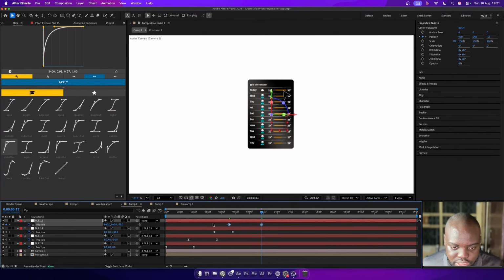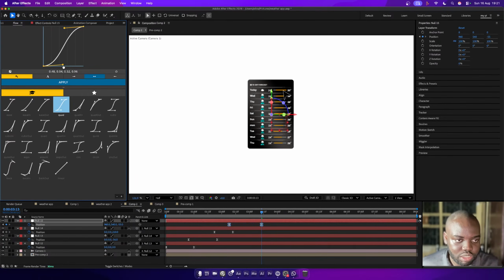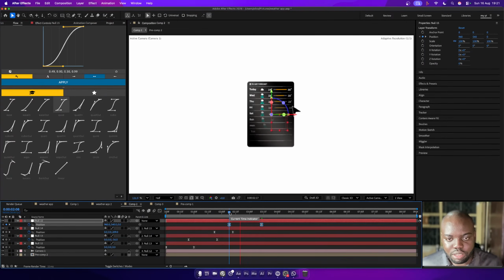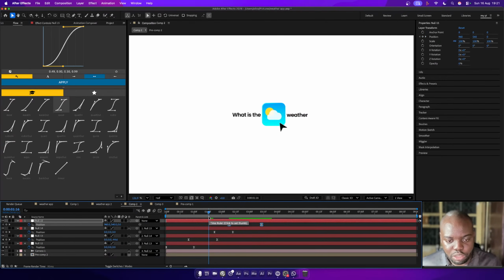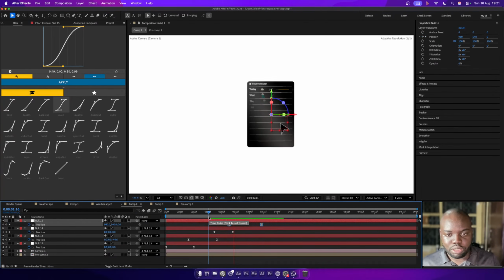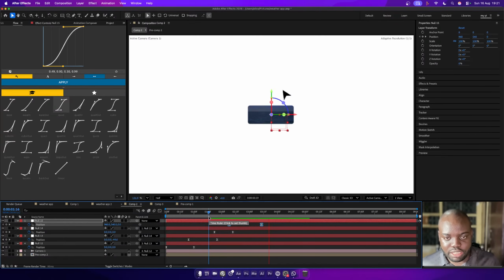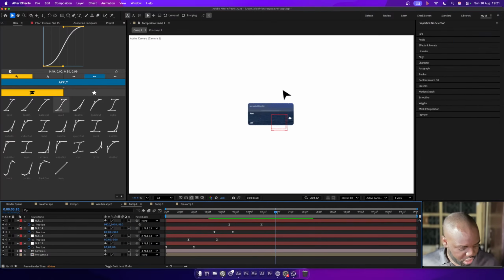I'm going to select, and for this one it's going to be the regular ease. So let's put that back. You can see now that the animation has popped out and starts reducing size. Then for this one, it's going to just zoom in back, and I'm going to make this one big.